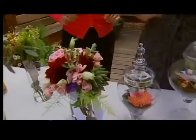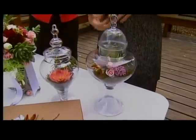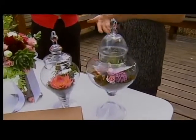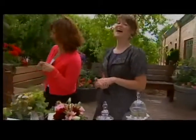Okay, and these are little terrariums, also a really popular look in Victorian times. A little spin on it in that they're not truly planted, they're done with fresh flowers. Simple to put together and doesn't take a lot of materials, but the containers make them so elegant for centerpieces or to mark special occasions. Well, I would hope that would be a wedding where the guests get to take one home.